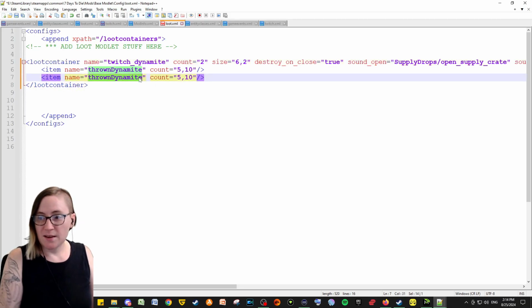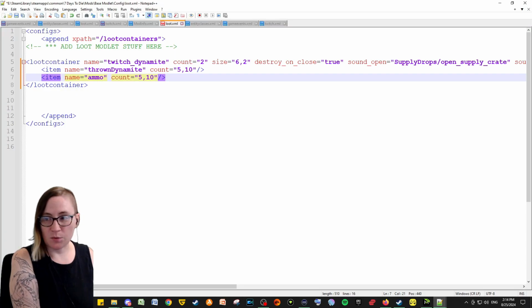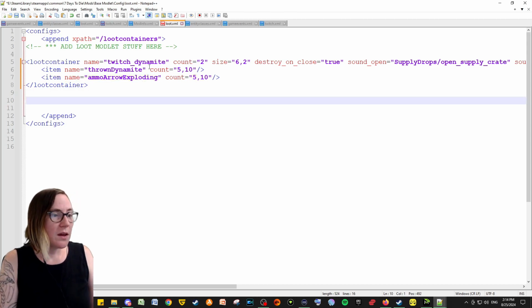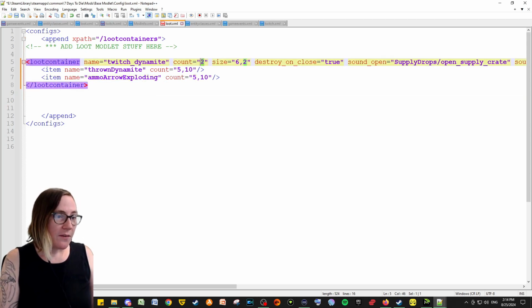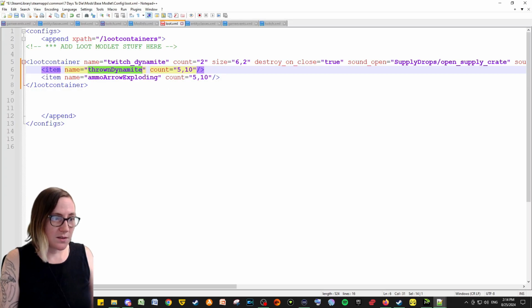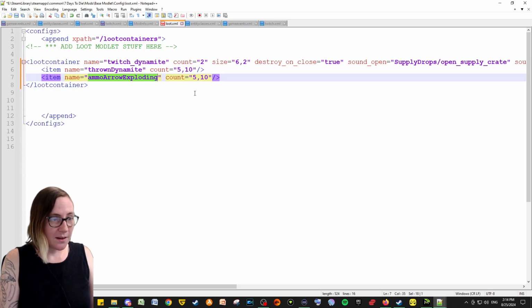So say this was actually ammo, arrow exploding, I think is what it's called, whatever. These are some of my options, right? If I have it say 2, it could pick dynamite twice or exploding arrows twice. And I get twice as many as it was going to pull.